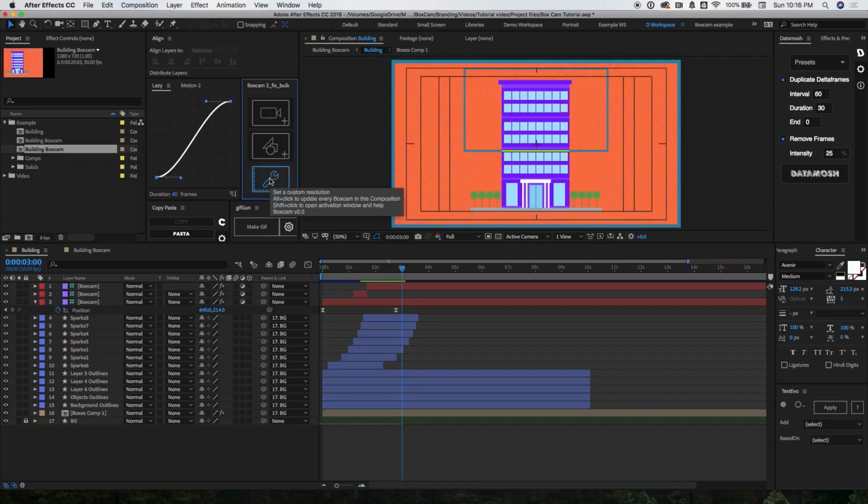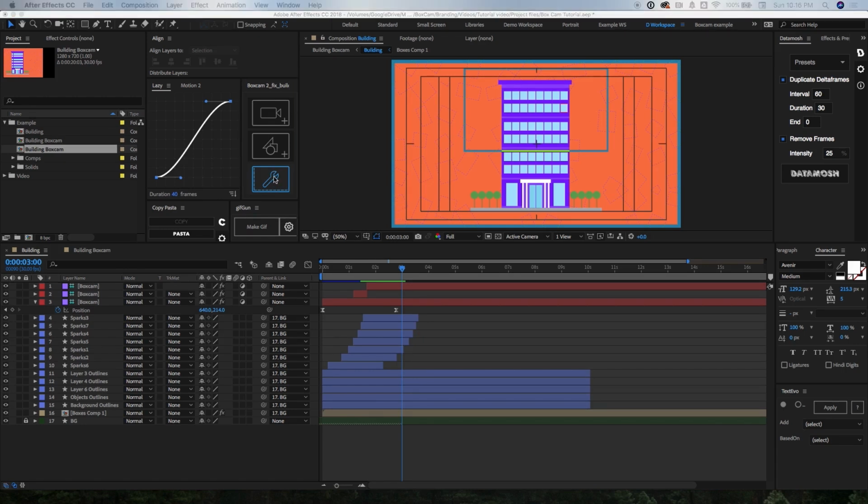Okay, so one last thing that we need to cover is this 3rd button here, and this is for setting a custom resolution. So when we make a new Boxcam, we can set this custom resolution prior to making the Boxcam, and it'll automatically make the Boxcam in those dimensions. So we hit Use Custom Boxcam Size, and then we type in the width and then the height. So these existing Boxcams here, if we want to change the resolution of those, we can do that as well. Now, currently they are 1280 by 720, and let's go ahead and make them 720 by 720.